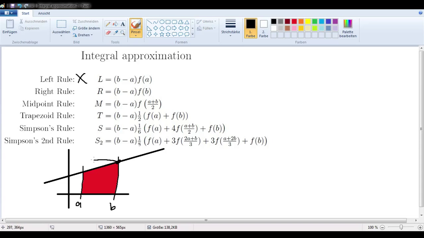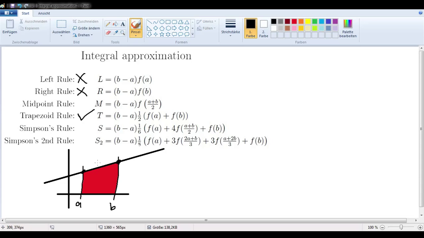We pull this across here. There we're adding way too much, right? So the right rule is not going to work. It was obviously not the right rule, so to speak. And actually, if we just skip to the trapezoid rule, quite obviously, if you have 2 points here and you connect them with a line, then you're going to get an exact answer, right? So the trapezoid rule is going to work. So there we've determined something interesting.